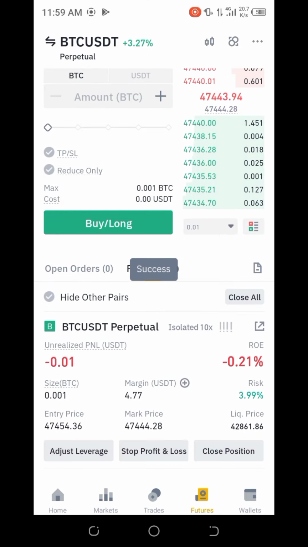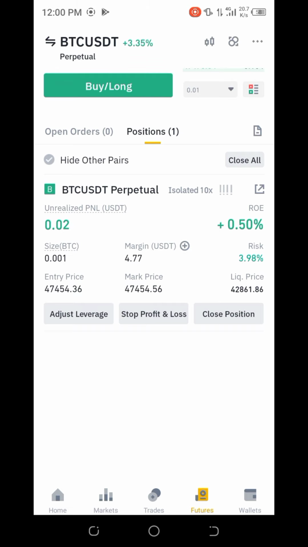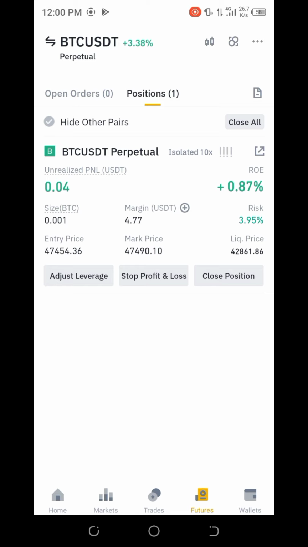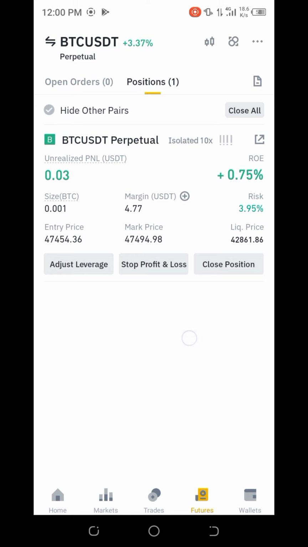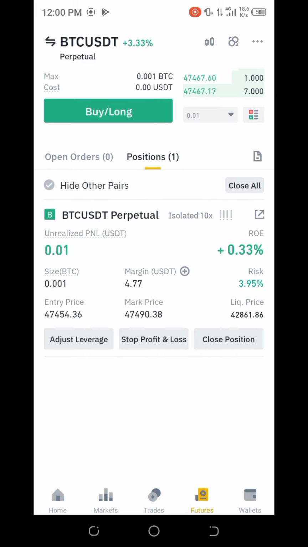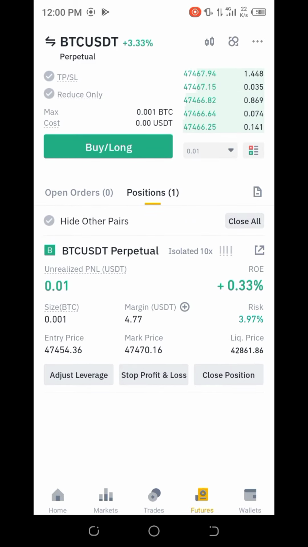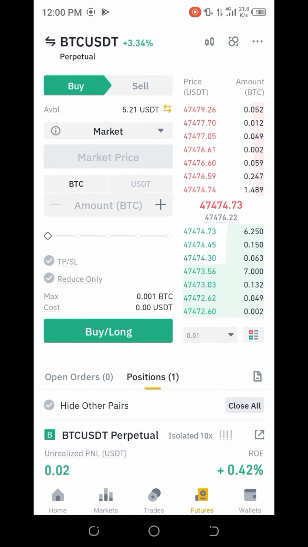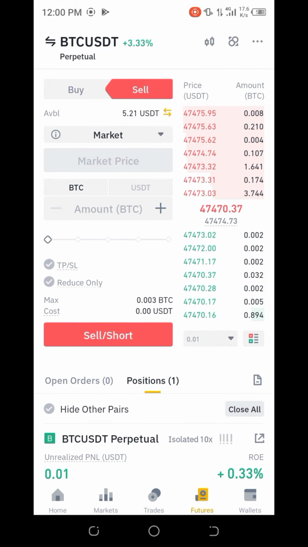When I confirm it, you can see that the market entered immediately based on the price. And as you can see from here, I'm right now in a profit of 0.9. This is a profit of almost 1% now. And I'm going to show you how to set your stop loss. When you want to set your stop loss, if the market starts going down, this is going to affect me because I bought long here. I use this long here instead of short. So if you want to make money while it's going down, then you are going to short it.